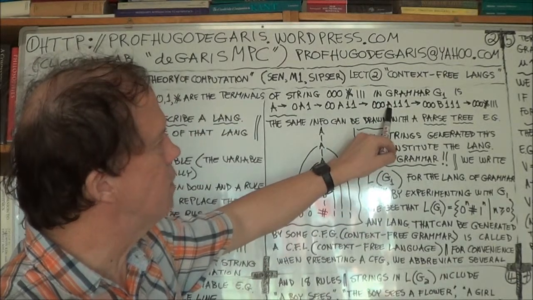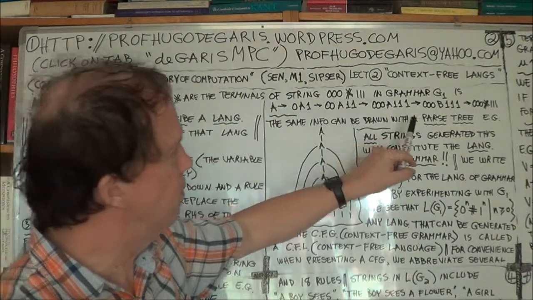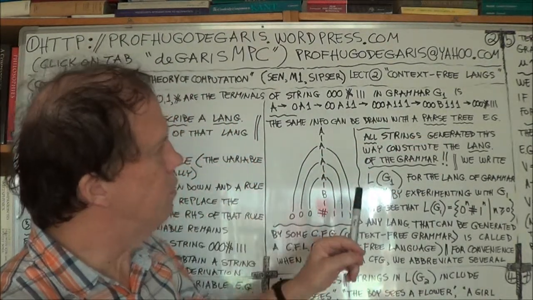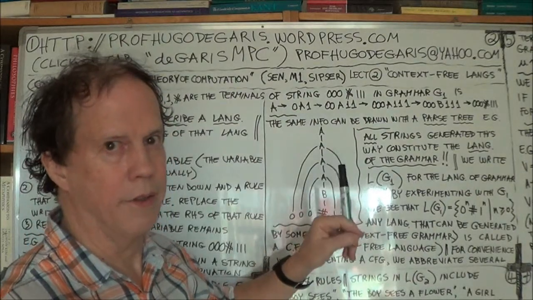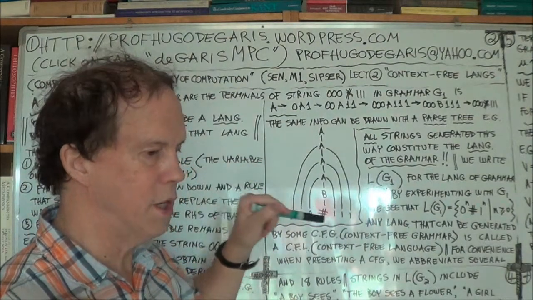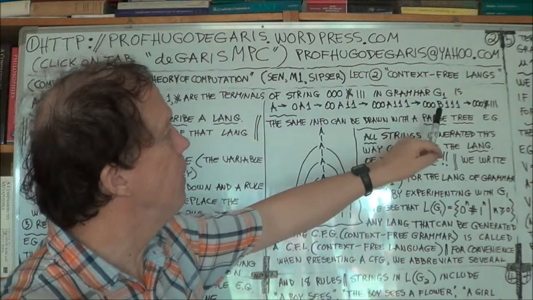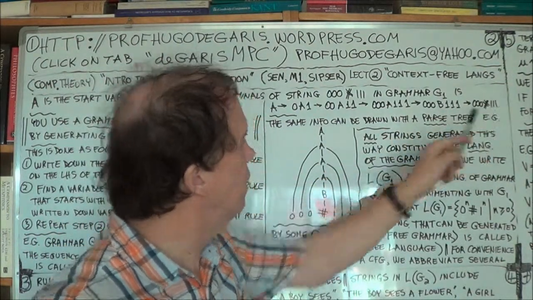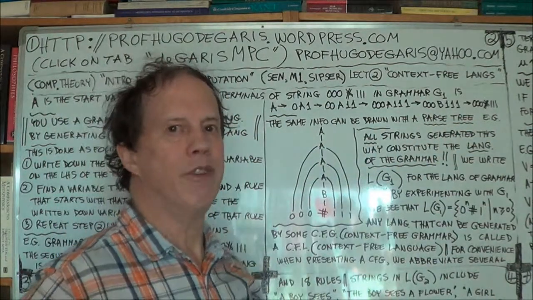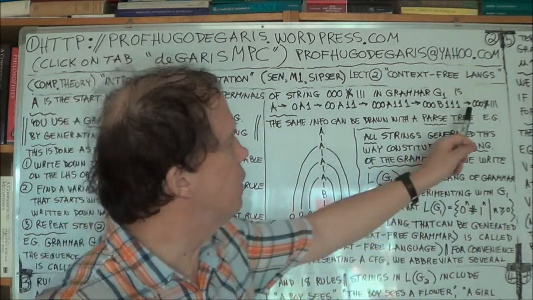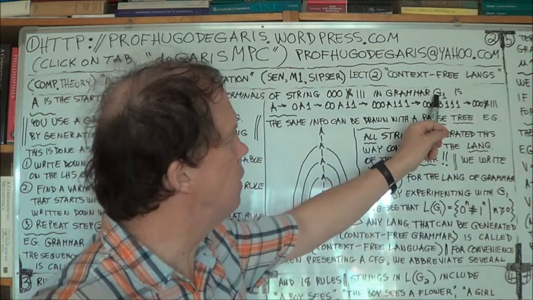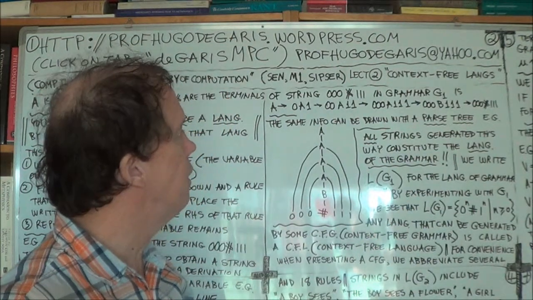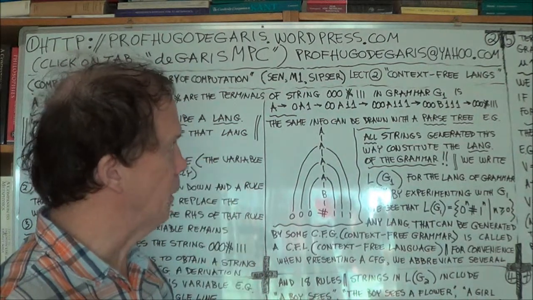So A gets replaced, substituted by B. Right? So you get to here. And then there's another rule, a different rule. On the left-hand side you have a B. The rule is B arrow hash. Okay? So you substitute B for hash, and there it is. So that whole thing is the derivation of this string using this grammar. Okay? So the concept of derivation is important.